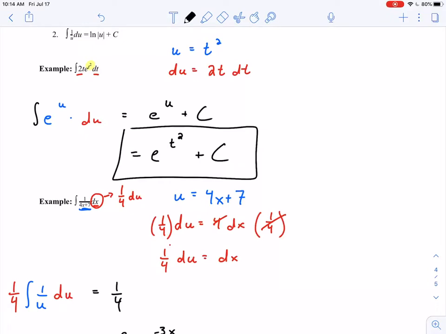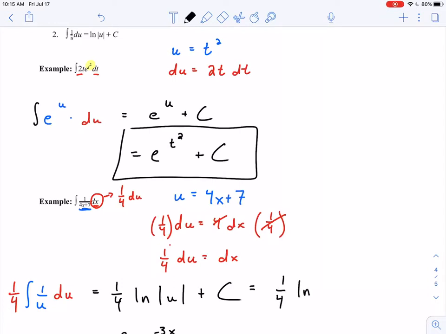And then the integral of 1 over u du, that is natural log absolute value of u plus my constant of integration c. And here is my, I won't say here's my antiderivative because I still have one more step. I have my u still in here. I need to replace that. So let's do that real quick.